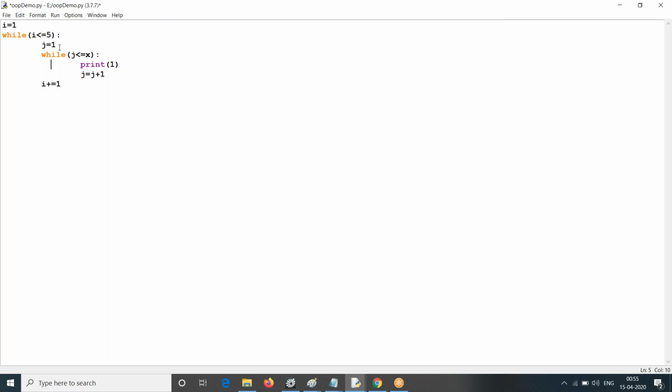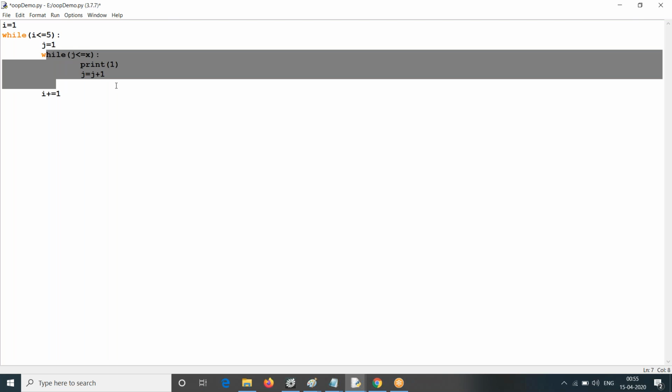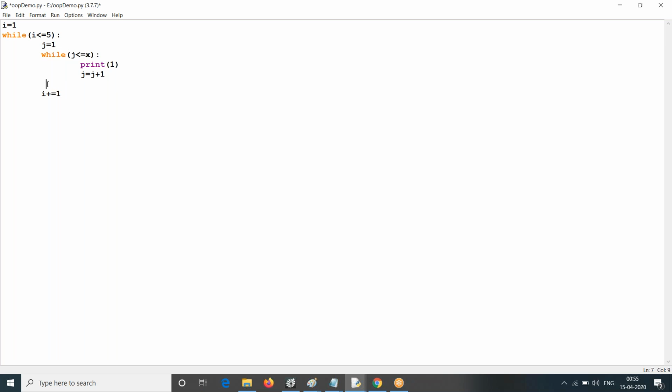Okay. Also, you should do one thing. Once the iteration of the inner loop is completed, then you should push your cursor to the next line. Also, here you should not allow your output to be printed to the next line. If you use print, it prints line by line.